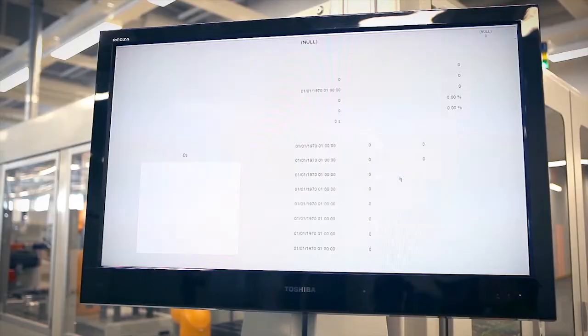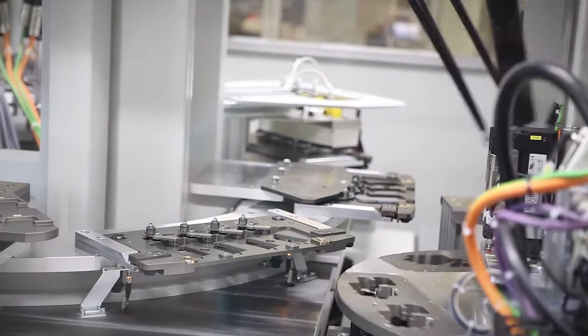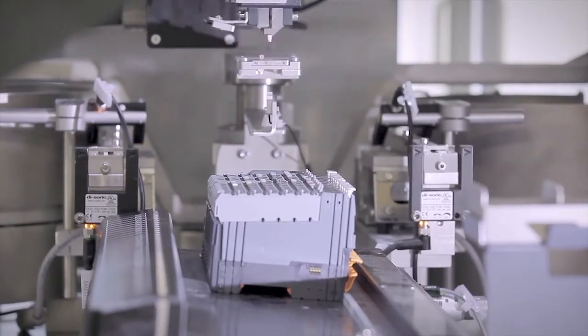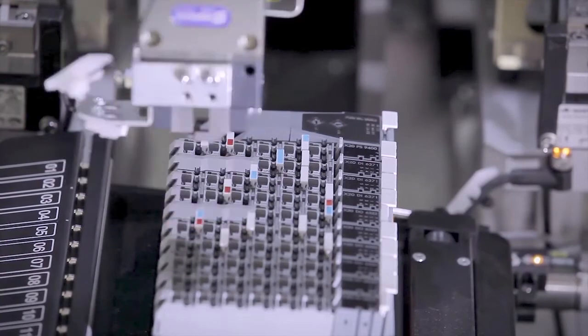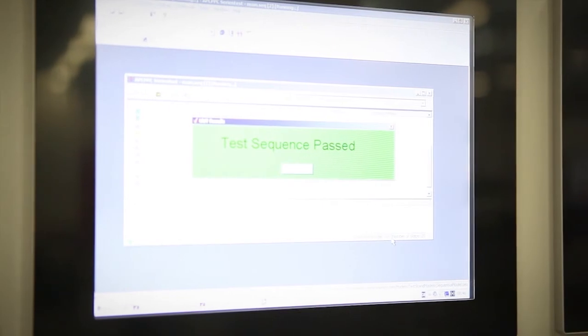A big part of B&R's story is the fact that its own production facilities have been fully networked for about a decade. We have connected our workstations horizontally so that they can talk to each other, and also vertically so that the workstation can talk to ERP or to our upholstery system which does the line monitoring — which is far from the norm in manufacturing. We consider our network as one single cloud. We do not have a separation of networks between sales, engineering, or any other department. All the components, all the workstations, all the laptops are connected to that one cloud so that I can take a machine anywhere and plug it in and it will work right away.